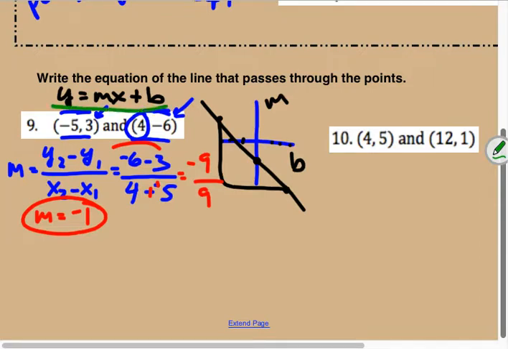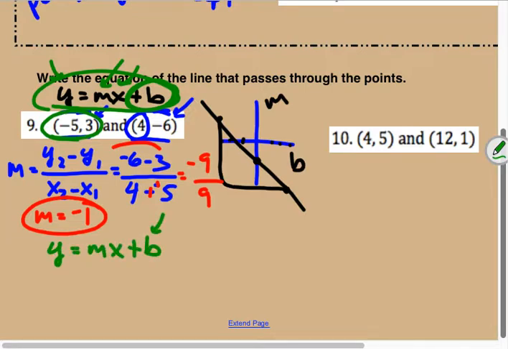So we're going to use this formula right here. We're going to plug in our slope. And we're going to plug in a point for y and x to solve for b right here. Now, which point am I going to pick? I'm just going to pick the first one, negative 5 and 3. So when I say y equals mx plus b, and b is what we're looking for now, we already have m. For y right here, I'm going to plug in 3 equals m, which is negative 1, that's my slope, times x, in this case, it's negative 5, plus b. And then you just solve for b, okay?